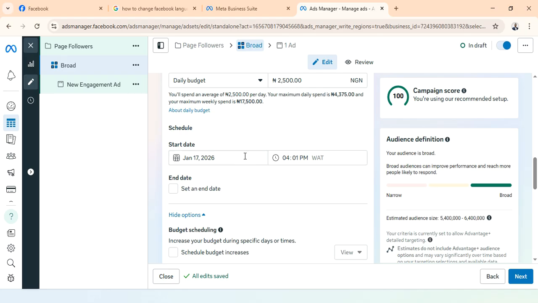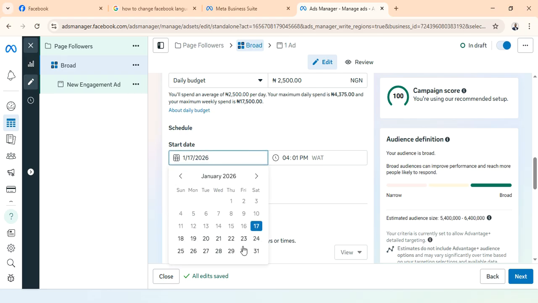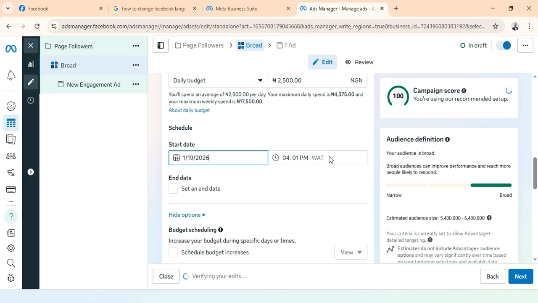Now after that, the second thing is for you to select the date you want the ad to start. Because we want the ad to start on Monday, we are going to click on date, and then we select the date for what? Monday, which is 19th. So select the date from Monday. Then we want the ad to always start early in the morning. And what time do we want the ad to start? Early in the morning, which means 3 a.m. or 4 a.m. That is the time that is very good for the ad, because it allows the ad to settle and start engaging with people as they are coming online. And it is able to find the right people for you. So we are going to type 3:30 a.m.